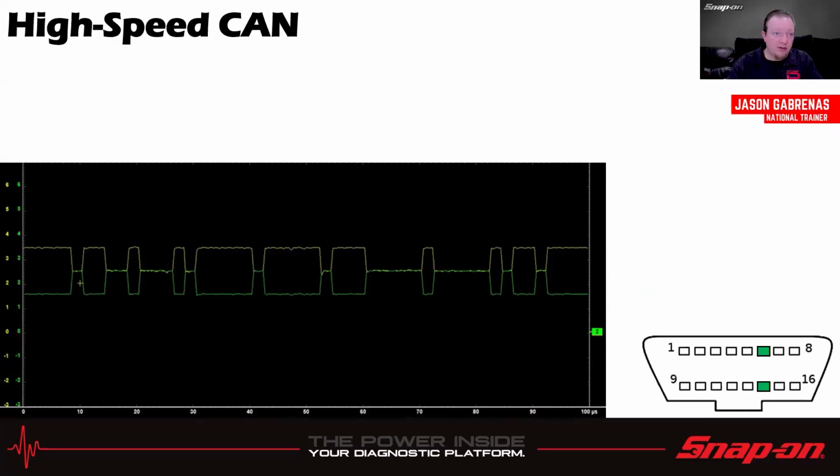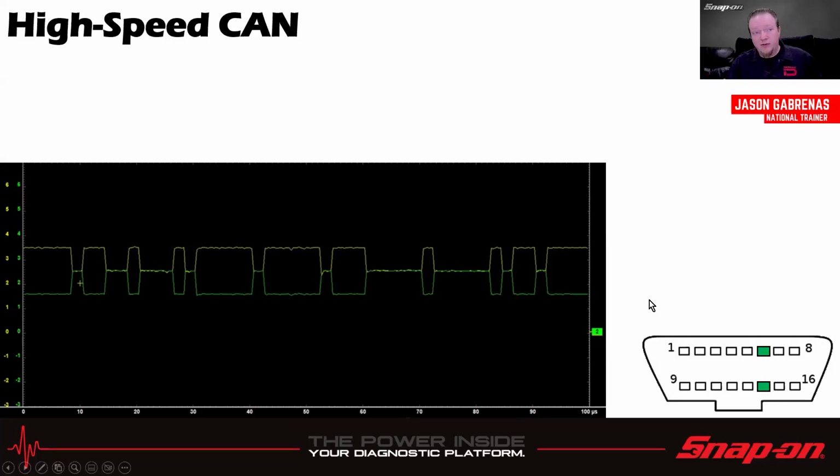And here's kind of what it would look like on a scope. So you see we have our data packets in here. We have our idle state, and we have our transmission state. You see how they go kind of on either side of the center line there, that idle line there. If I was shorted to ground, I'd see stuff going on down here. If I was shorted to 5 volts, I'd see stuff going on here. 12 volts would be off the screen.